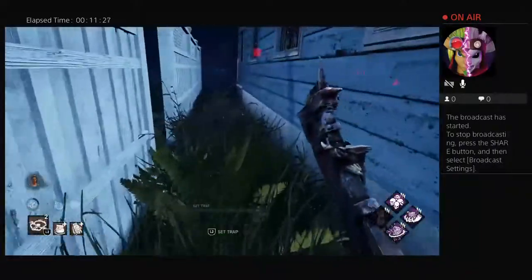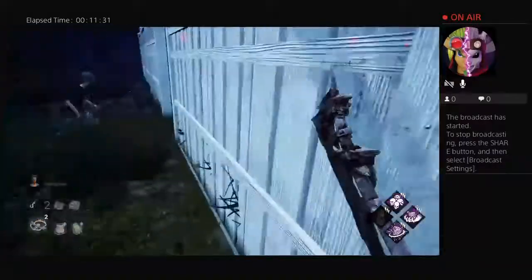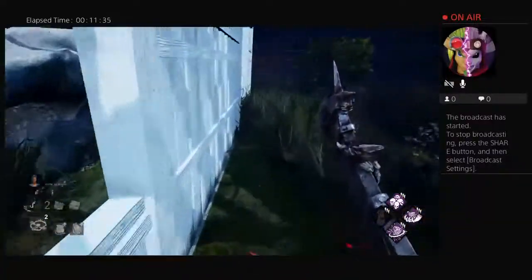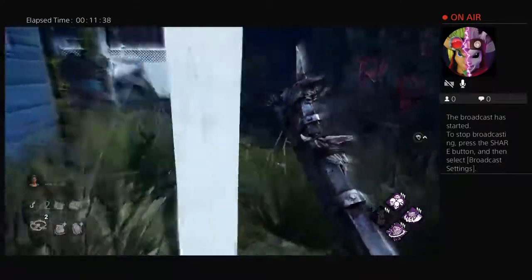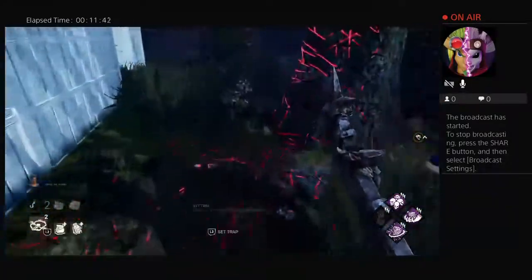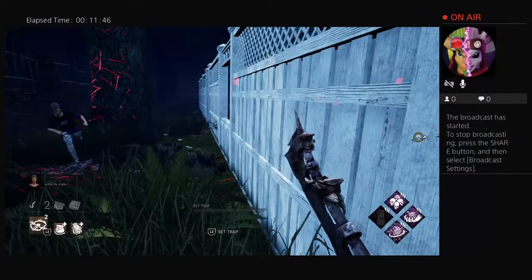You wouldn't, as Survivor, come around here and go around this tree and loop into the window. You would just cut this fence closely. Or if you were trying to get the fast vault off the window, then maybe you would take this wide and go in like that. But sometimes that's riskier than just going for a medium vault.